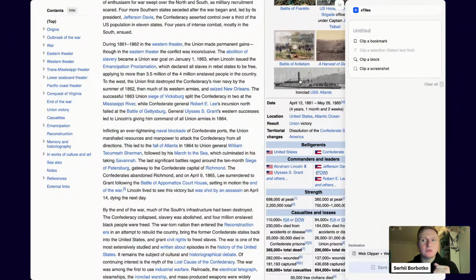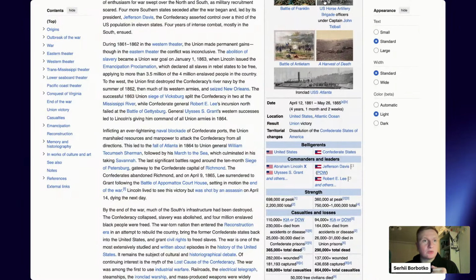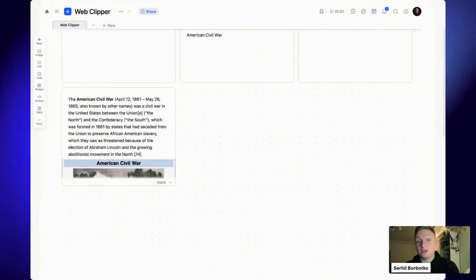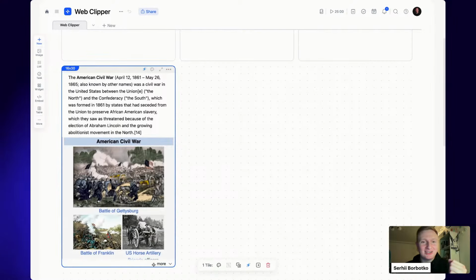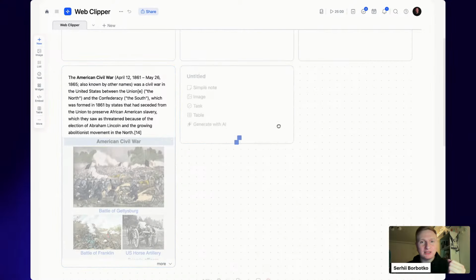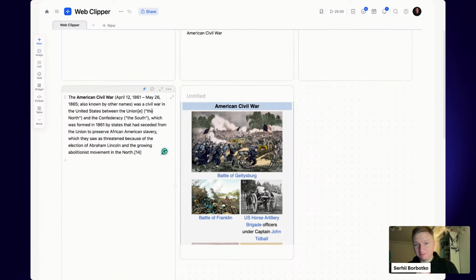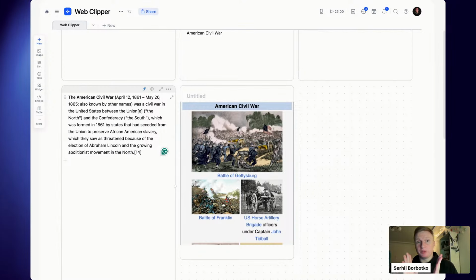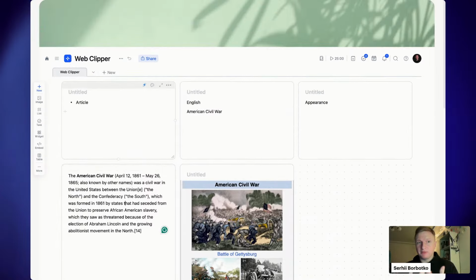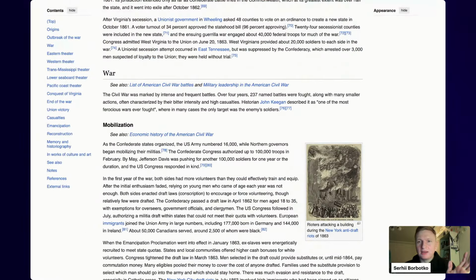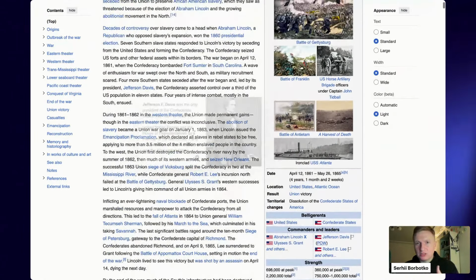So let's go back and see what has happened. I hope everything is okay. Everything's okay. As you can see, we have a screenshot over here that we can replace, let's say over here, and we have some text to work with. So basically, that's how our web clipper works. I believe it is already quite powerful because one of the other big features that I like is that you can highlight any image across the internet.